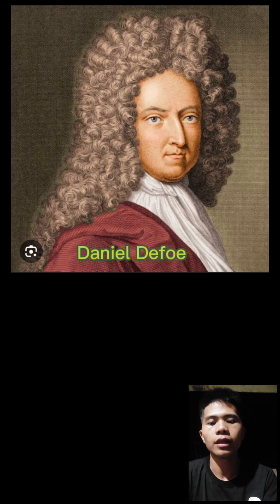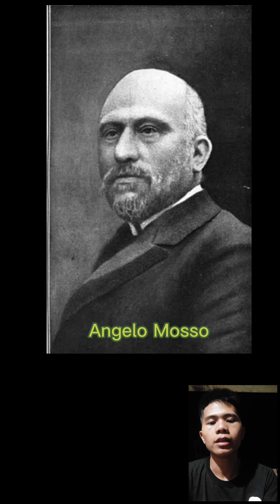He wrote an essay entitled An Effectual Scheme for the Immediate Preventing of Street Robberies and Suppressing All Other Disorders of the Night, where he suggested the use of the pulse to detect deception. Second is Angelo Mosso. He studied fear and its influence on the heart. His observations subsequently formed the basis of a detection technique.